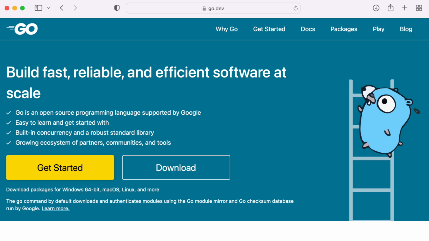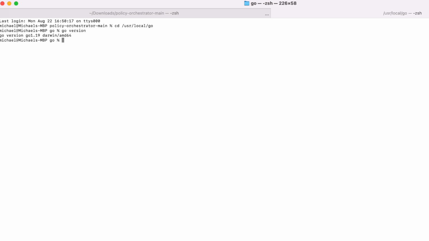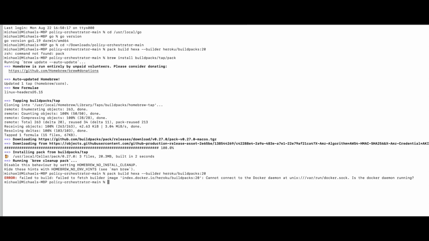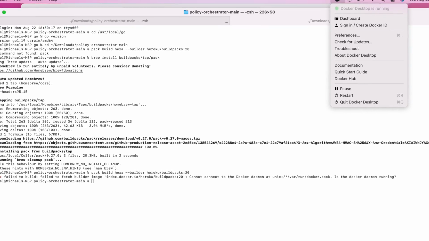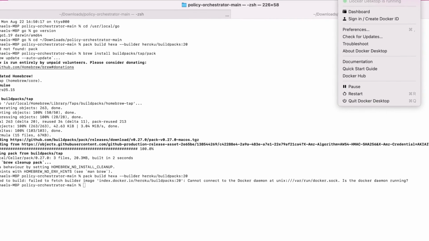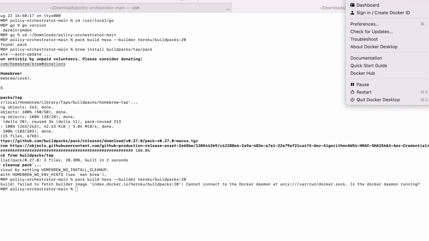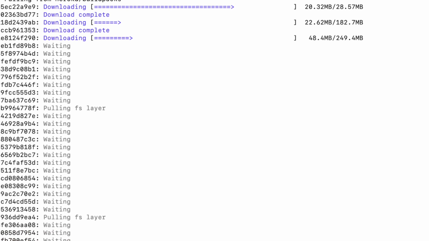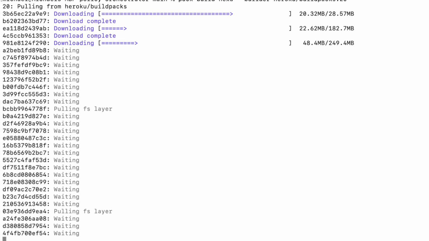So I installed these, and as you can see, my Go version is 1.19. I'm basically new to Go, and I didn't know that pack wasn't part of Go. So I tried to run pack, and I found out no, pack is not packaged in with Go. I Googled it, and I found where to install pack. I can do it right in Homebrew. So I did that, and then, okay, I got to get my Docker running. So I got my Docker running, and from there, I went ahead and started to build the image.